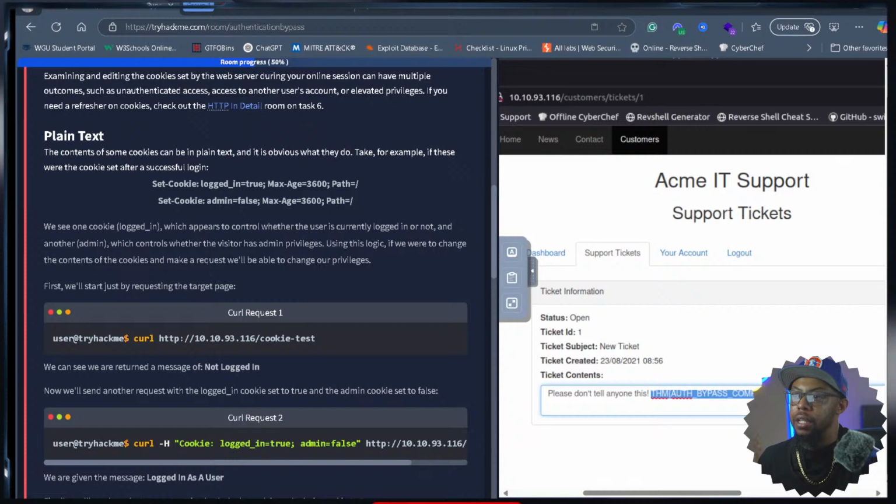Set cookie admin equals false, max age, path all. We see one cookie, logged in, which appeared to control whether the user's currently logged in or not, and another, admin, which controls whether the visitor has admin privileges. Using this logic, if we were to change the contents of the cookies and make a request, we'll be able to change our privileges.